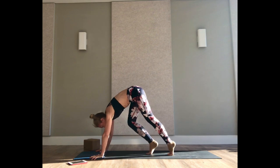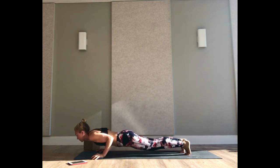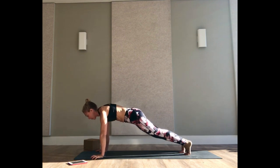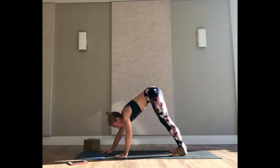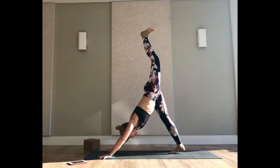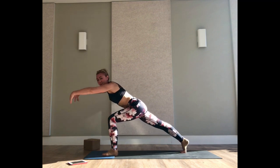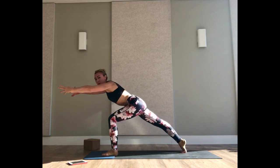Vinyasa, high to low plank. Adding any extras that you like. Back bend or push up into your down dog. Left leg to the sky. Exhale, lunge. Inhale, reach forward. Squeeze on core, squeeze on that back thigh.